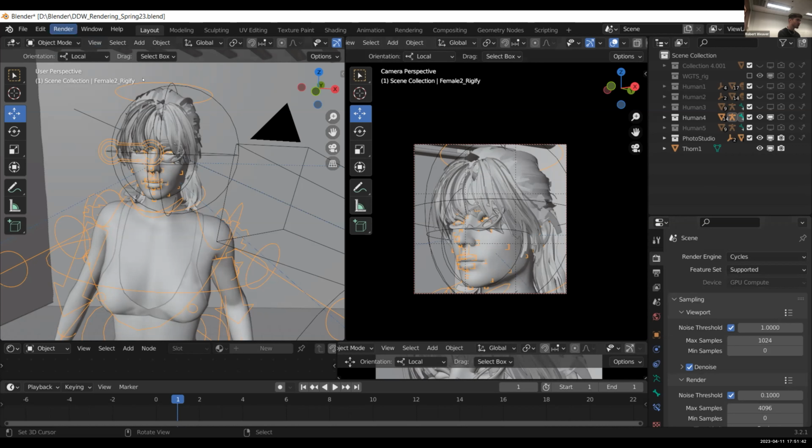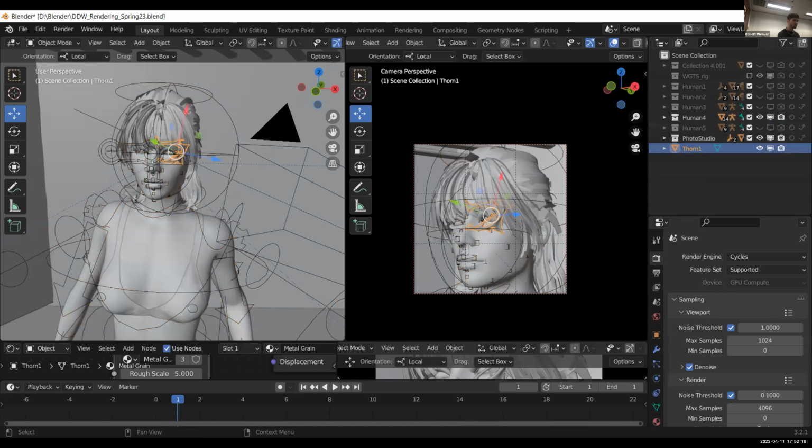So with this, finally, what we can do is come up to the top panel here. So file edit, we'll hit render. Once you hit render, we can just hit render animation. And then that should render. One thing though to check before you hit render is what I mentioned earlier, this actual camera button on the layers panel in the right-hand side. If you want it to show up in the render, we'll have to make sure that we toggle on the camera for all the layers that we can see. So we know this is our scene. I have this human 4 layer and the photo studio layer turned on, as well as the object that I imported. So all those are previewed on, but we also want to make sure they're also turned on in the render.